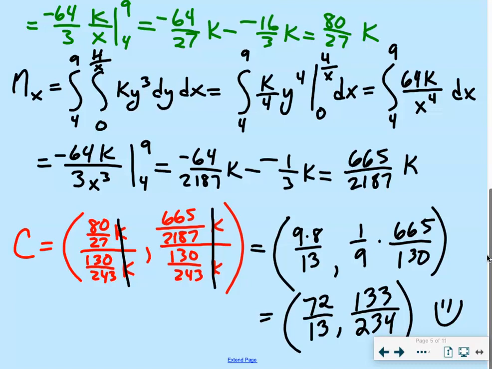And please cancel the k's. If you are so lazy that you're not going to even cancel the k's, I don't think I'm going to take off a point. Just draw a line through it. Yeah, drawing a line through it is okay. You didn't have a calculator? Oh, never mind. Okay. Well, then this is fine. But you have to cancel the k. How about everything else?